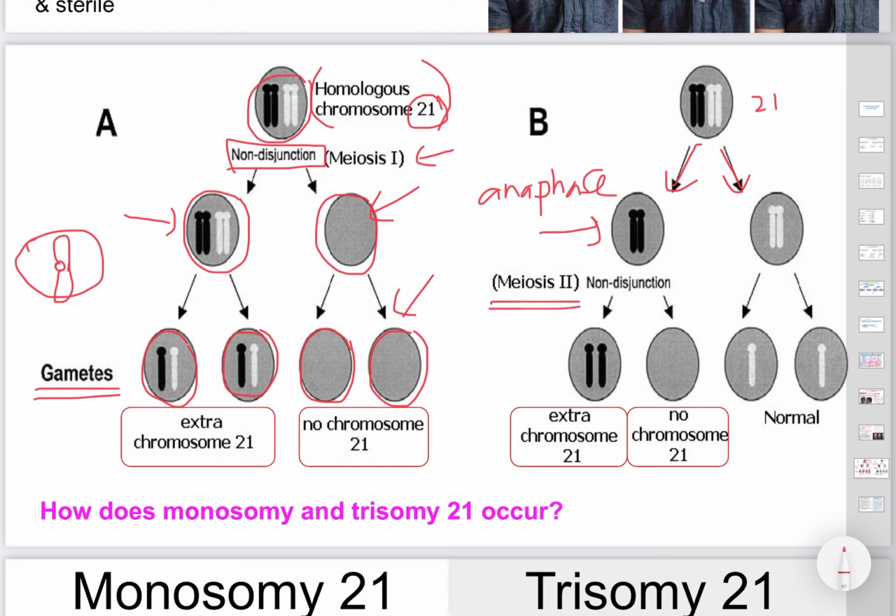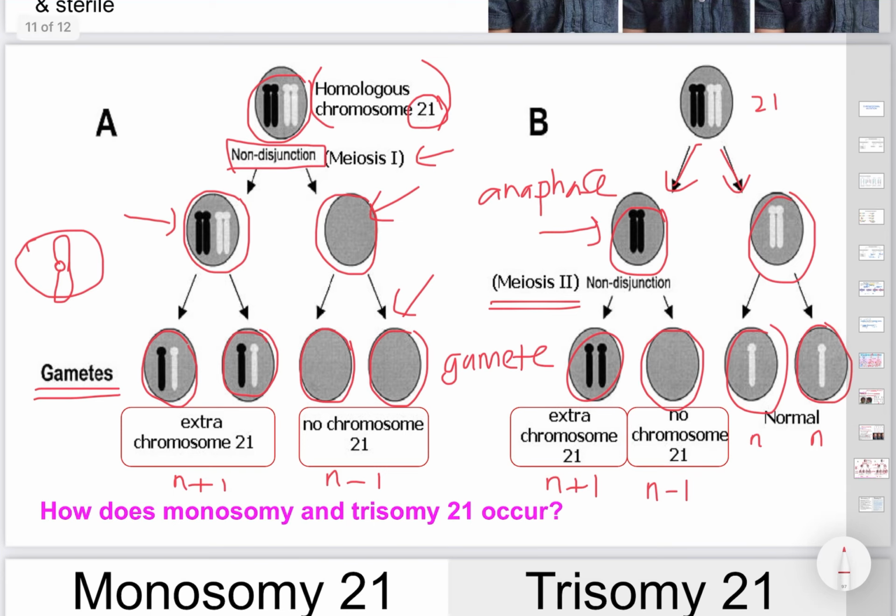But at meiosis 2, during anaphase 2, this sister chromatid gagal untuk terpisah. So hasil dia dalam gamet, instead of kita ada satu saja chromatid, kita ada dua chromatid di sini. Tapi sebelah sini tiada chromatid sebab sister chromatid tersebut gagal untuk berpisah. Okay, but on this daughter cell, the sister chromatid separate properly. So kita ada satu copy dekat dalam setiap gamet. So normal kita tulis N lah. Okay, kalau yang no chromosome maksudnya N-1, extra chromosome N+1. This one N-1 and this one N+1.